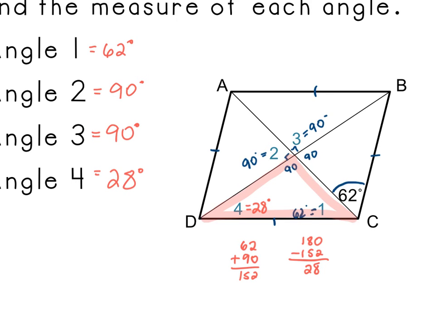Wait, what? She subtracted from 180. I added 62 and 90 because those are the other angles inside here. So 90 is here, right? And 62 is here. You could have also said that these angles are supplementary. So 62 plus 62 would give me 124. And then subtract that from 180. 56. And then divide that by 2 to get that this would be 28 and this is 28. So you could do it either way. Whatever way clicks for you, do it.